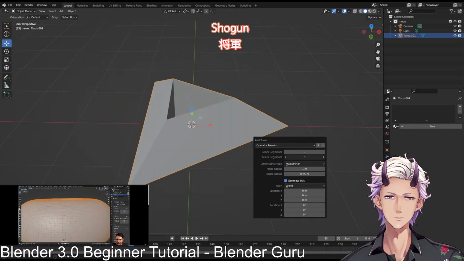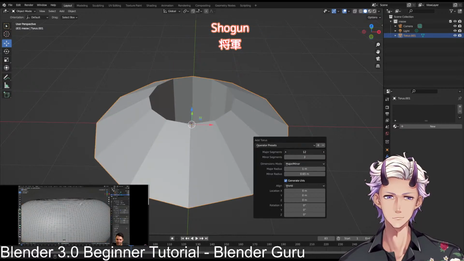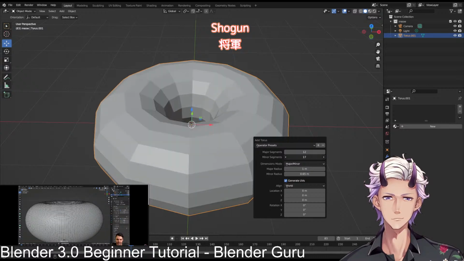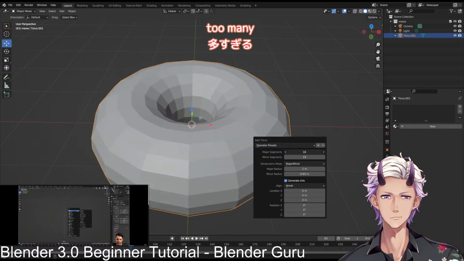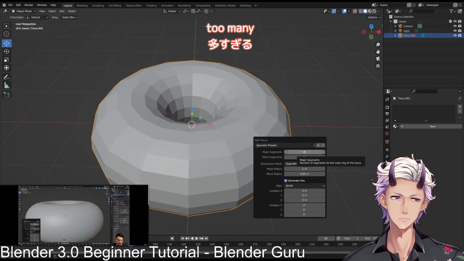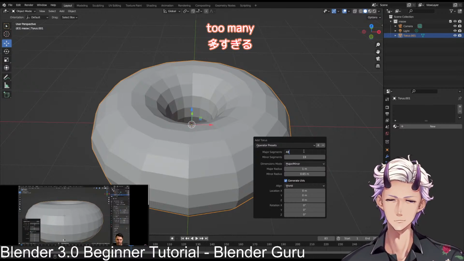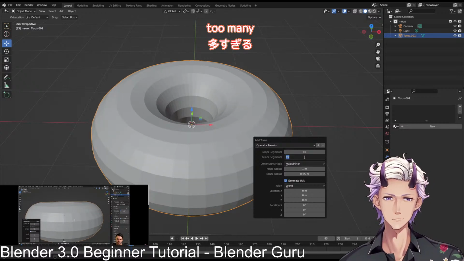When we enter edit mode, and we're going to do this later and do some edits, I have to work with this many vertices, these little points. Too many, and that is just too much. So you actually want the exact opposite. We want to keep it to a minimum. The minimum amount of detail depends on what it is you're trying to create.